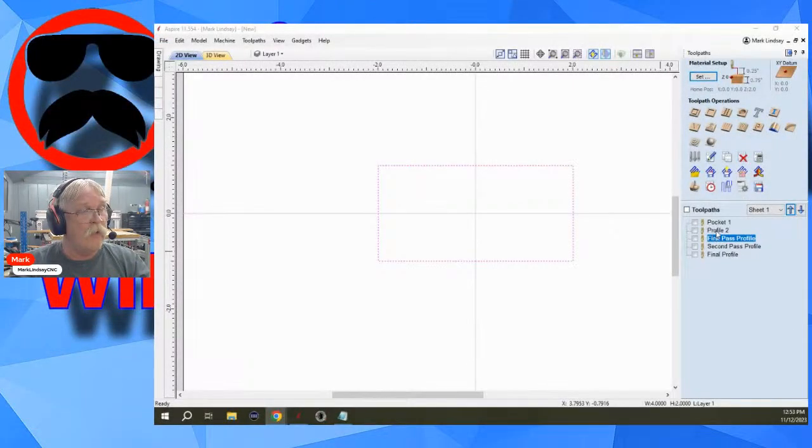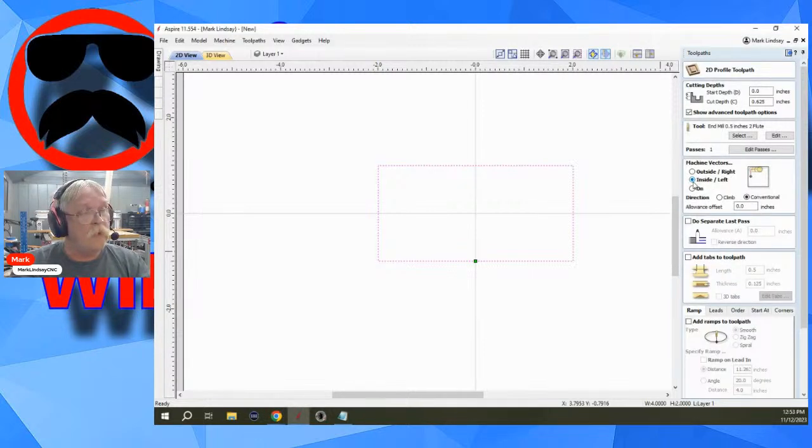So, are there any questions about leads and when you would use it and when you wouldn't use it, and anything else? The lead direction, whether it be on the inside or outside of the vector, is determined by whether you are cutting inside the vector or outside the vector. And what I mean by that is, over here, let's look at final profile. That's easy. Because I'm cutting to the inside of the vector, that's going to put my leads right here.